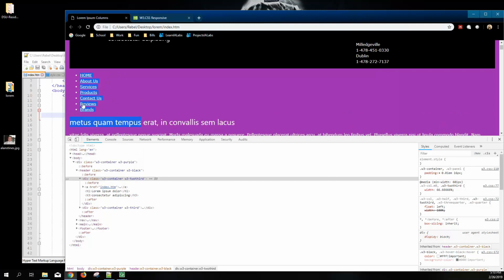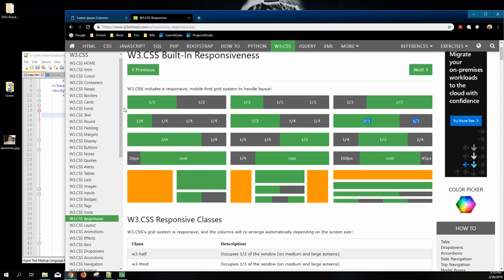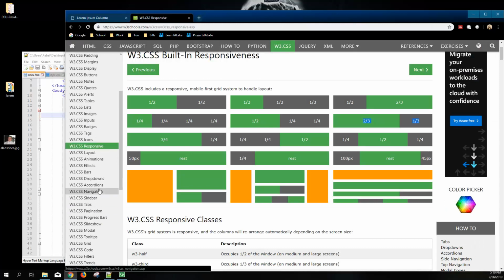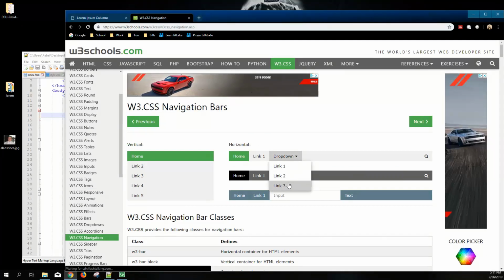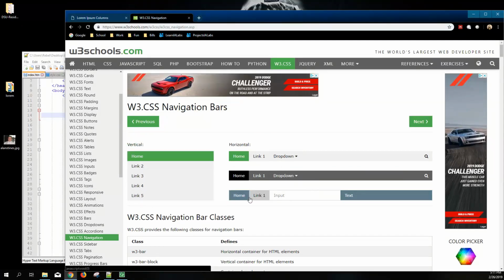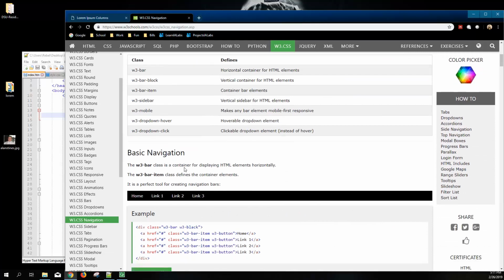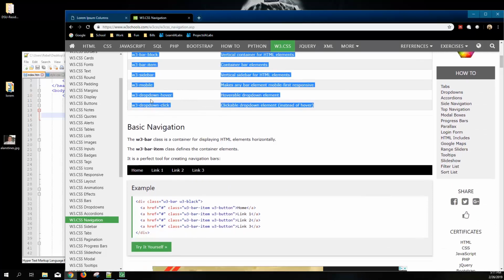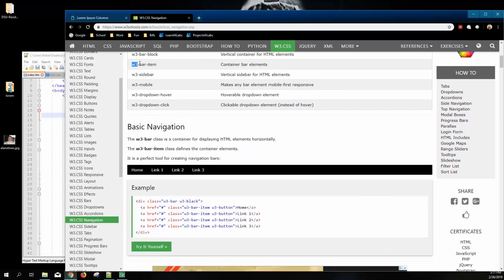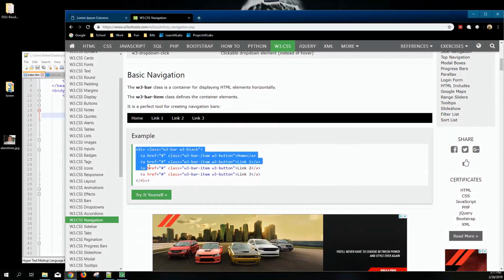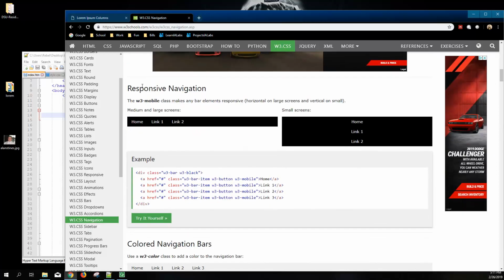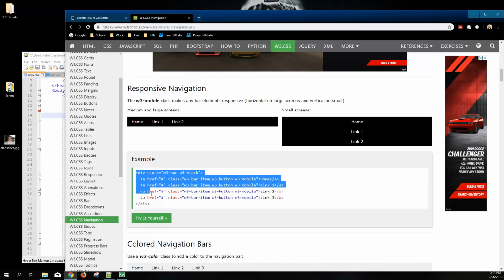Other neat parts, like the nav section. Before we were using an unordered list. But if you look into the navigation section that's here with W3 CSS, you'll see a lot of different examples that exist here that you could tinker around with and play with and maybe incorporate in. Some of the similar classes, they'll all start with W3 dash something. And you might just want to go down and take a basic example and try to copy and paste it into your page. This one looks pretty neat, responsive navigation. So be careful about copy and paste, but that's what we're going to do here.